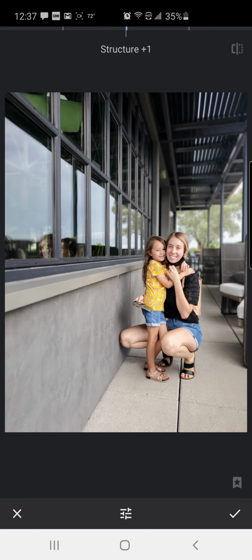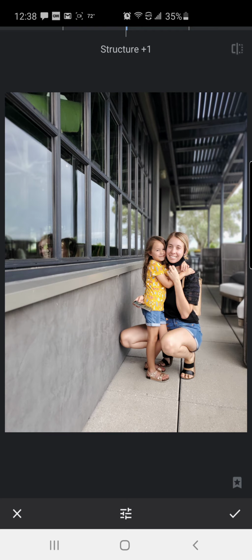Rule of thumb: when you have people in the shot, I really try not to add much structure, because you want to keep those faces soft. You don't want to harden the lines on the faces. That can be really unflattering. So it's a good tool to understand and to use when you're doing non-people shots, or at least non-faces. People can be in the shot, but if their faces are at the lens, you want to keep those faces how they are. Let's not add a bunch of sharpness and contrast to the face. Want to keep those faces soft and pretty.